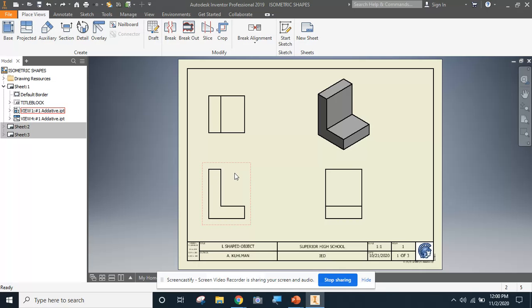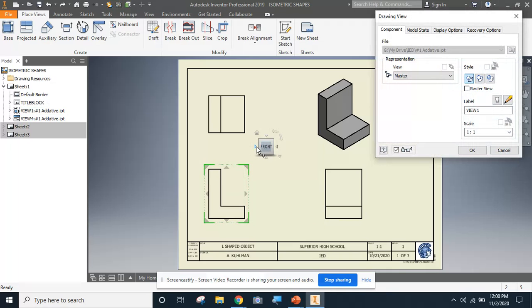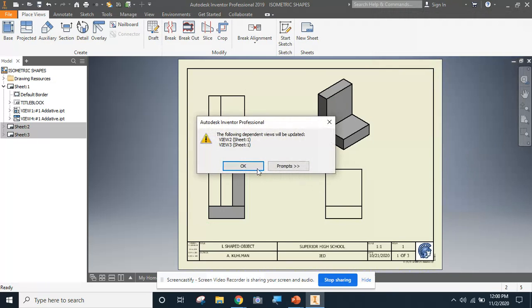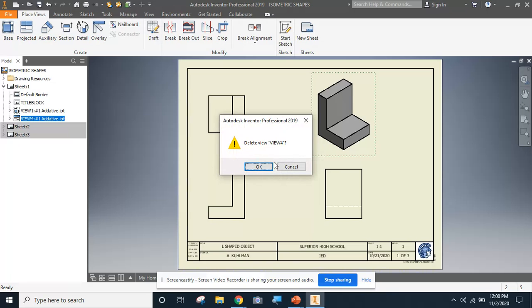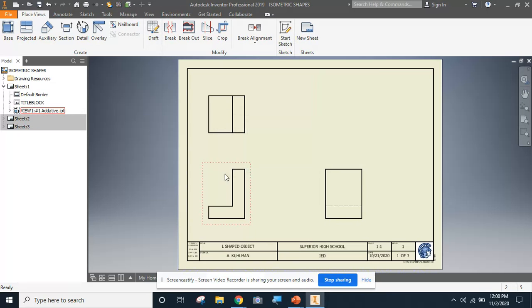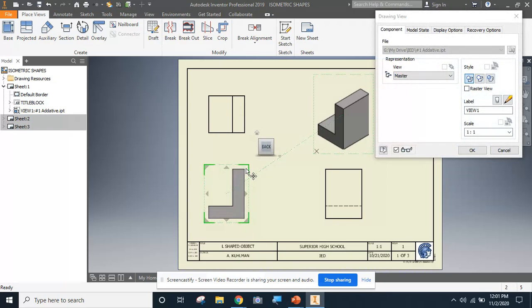you can just hover over your object, get those red lines to show up, double click. That'll bring up this view cube, and that'll allow you to rotate things around on the view cube as they get updated in this view. When you click OK, it'll update them in the other views, except for the isometric. So if you update this view, you've got to delete your isometric by clicking once, hitting the delete key, say OK, and then you'll have to come in here and project out a new isometric view.